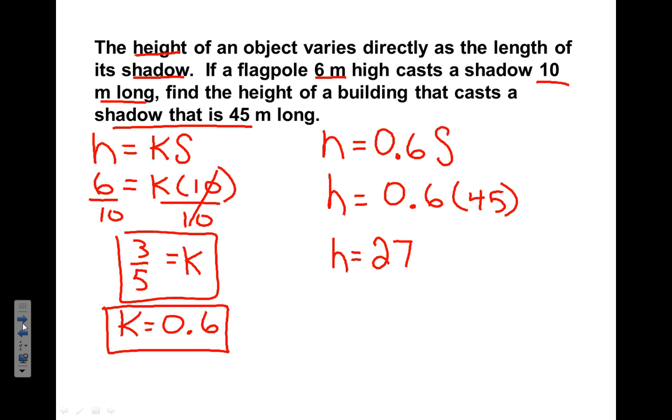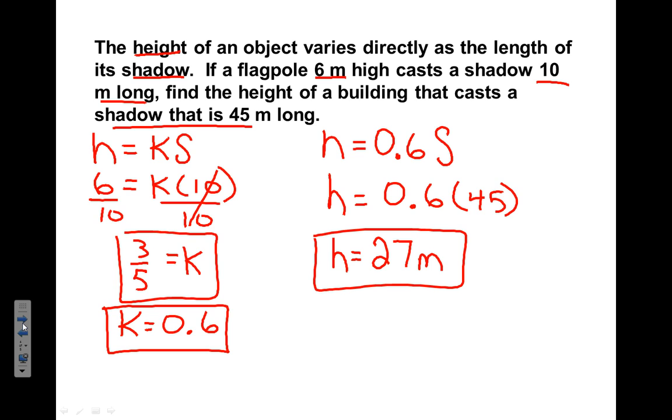Now at this point, you're not quite done yet. You have a choice. You can either write a full complete sentence with the 27 and its unit, or you can just say h is equal to 27, add the unit, box it, and you're done. That's the way I'm going to do it. So because height is in the form of meters, all I do is add an m for the meters and box it, and I am officially done that question.